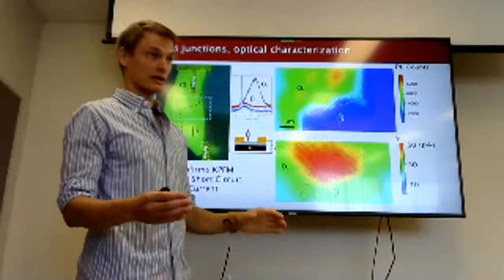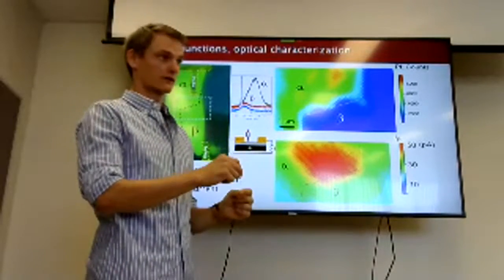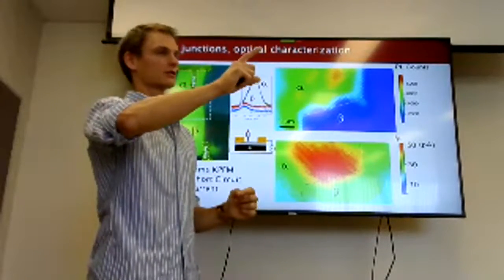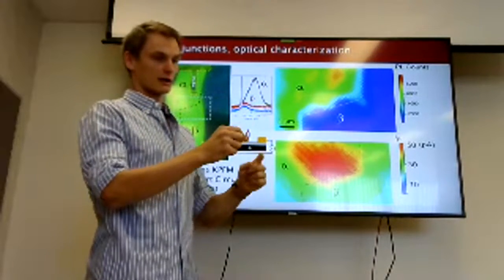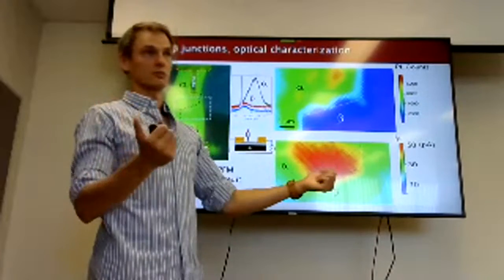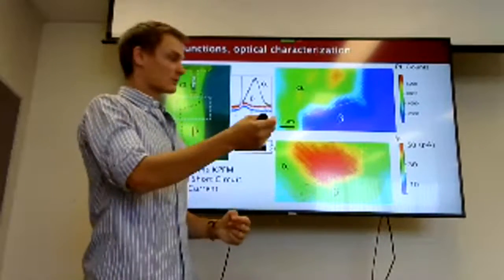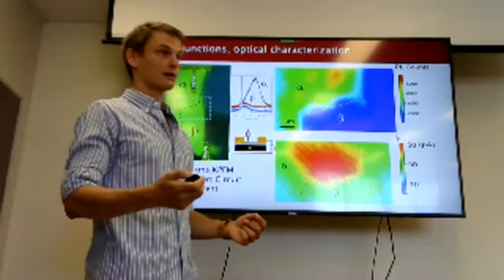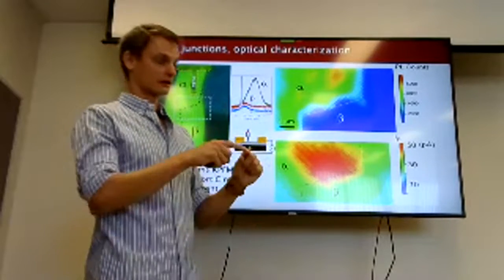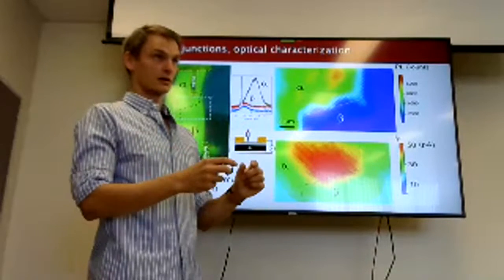What that means, and this is at zero bias, is that when you're promoting an electron from the valence to the conduction band, it still gets a net momentum from somewhere. If there's no net momentum, then it would go to each side equally. You won't see a net photocurrent. So this net momentum, we think, and like previous theory papers have suggested, is because these devices are so thin that there's a large fringe field, right?